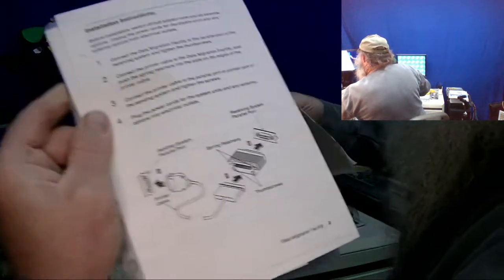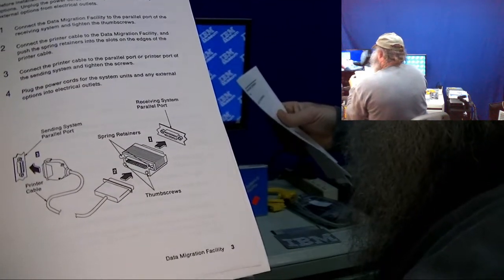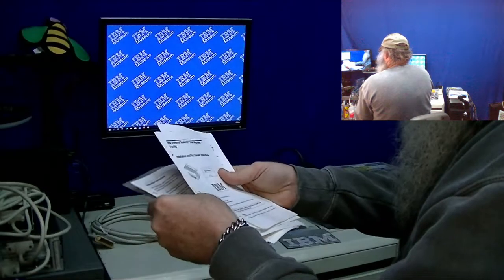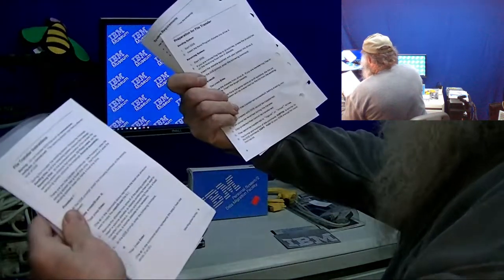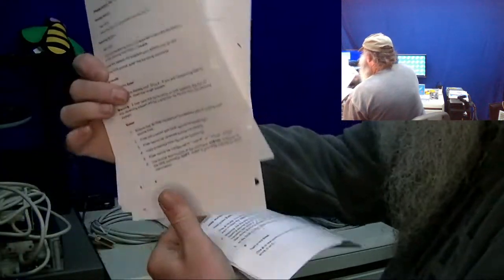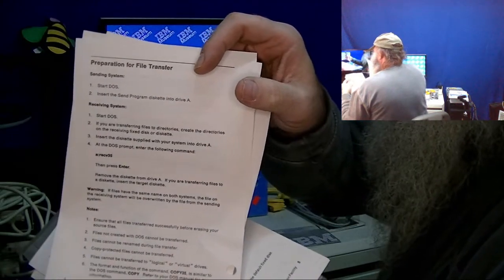There's the interconnections of how this would be set up. And I believe even this manual is archived as well, showing you how to do things, the process.